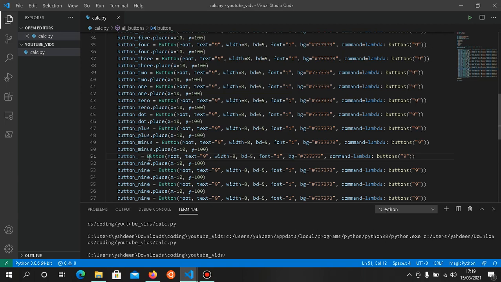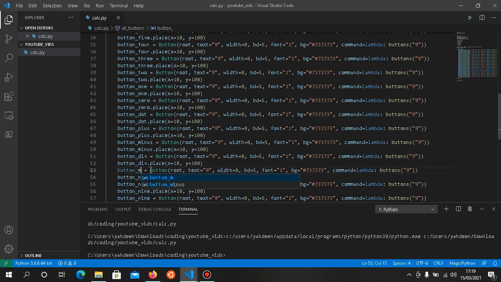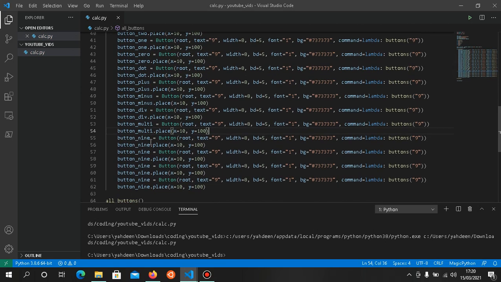Now we are on button div. So div stands for divide, so that we'll be using just a short one. Button multi, so multiply. Button multi, also here will be button multi. And then now let's do our button square root.